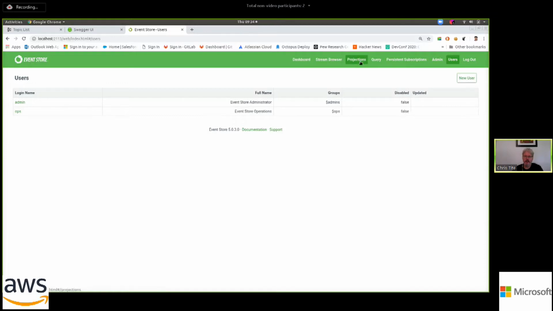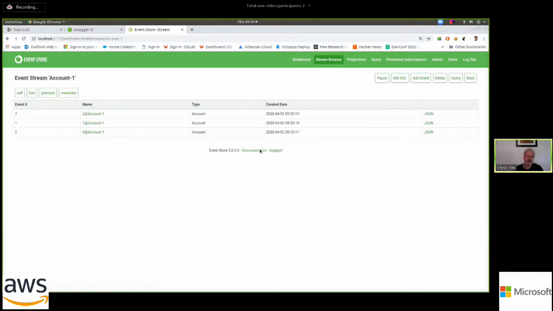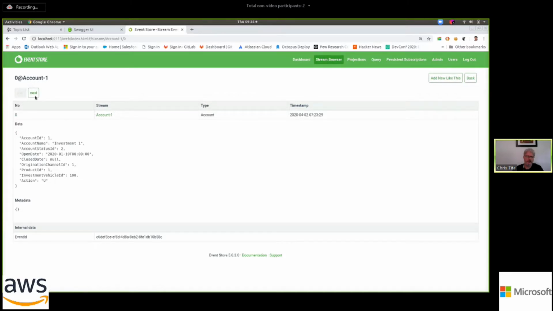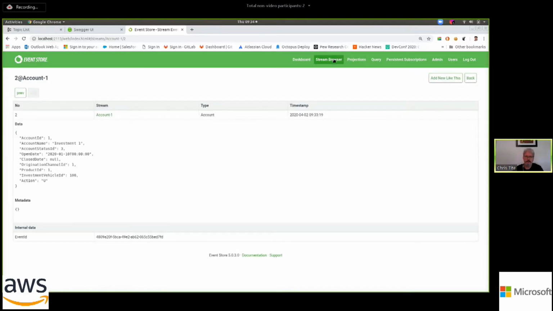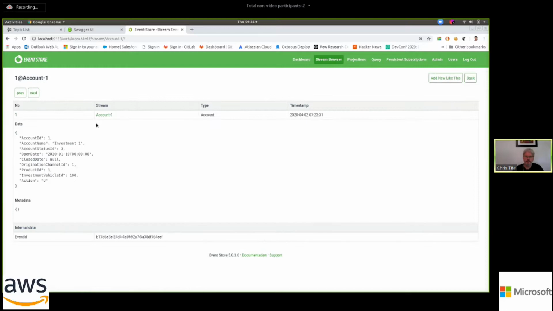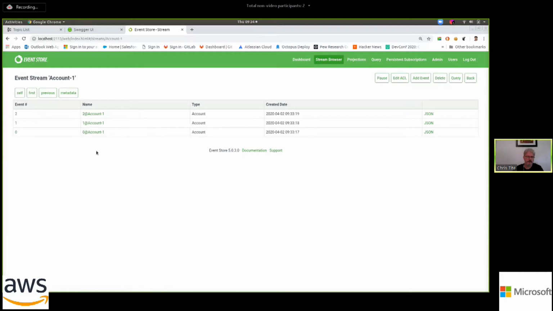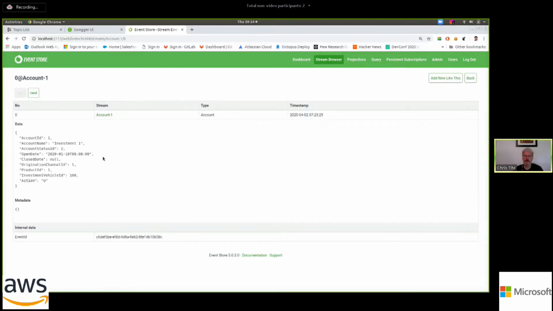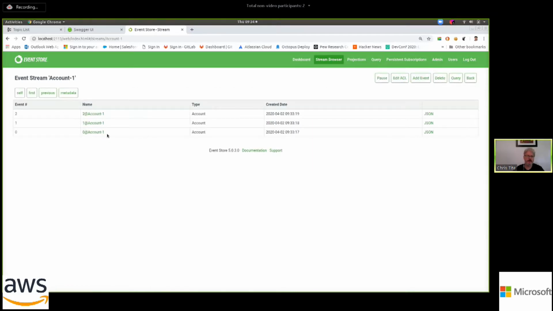And we can see here that we actually have a series of streamed items. If we look at the stream for account 1, we have 3 events. The first event was, actually, sorry, let's go back to our stream browser. I should have had an insert somewhere. Something's gone a little bit skewed, but anyway, we can look at the stream for a particular account. For account 1, you can see the events that have come through.